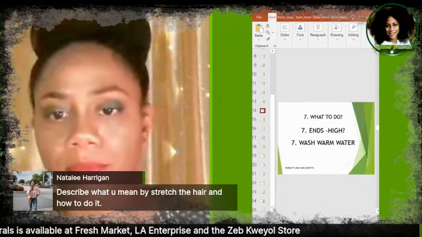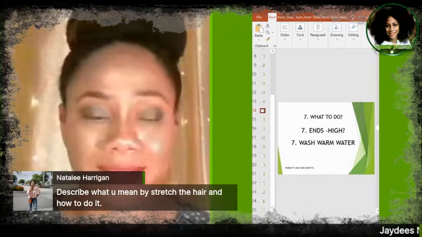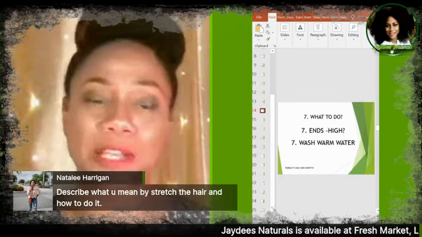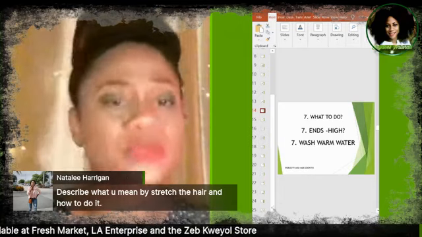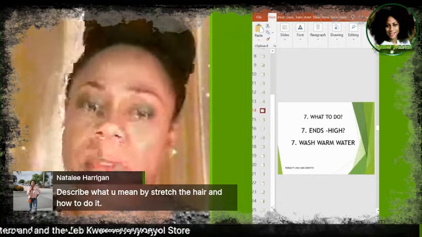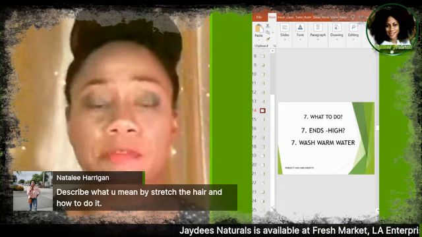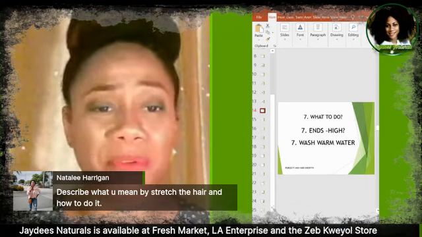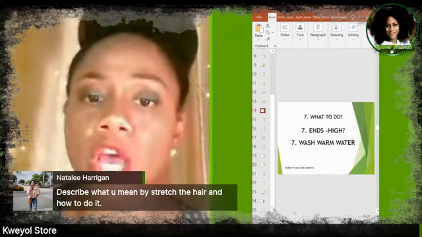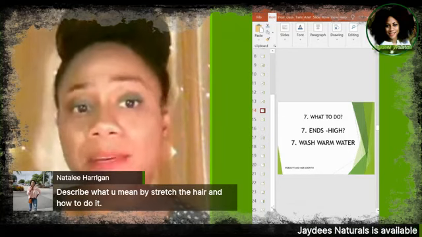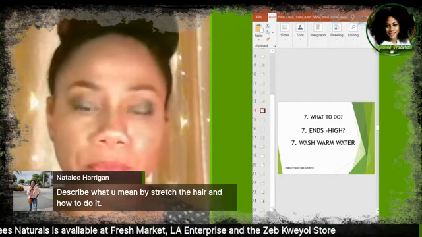Okay, someone asks, what shampoo and conditioner is best for natural hair? No, that all depends. There's no hard and fast rule. You have to know what works well for you. And for low porosity, you have to ensure that your shampoo is clarifying. There can be a lot of buildup on your hair depending on the number of products you use and the fact that they don't absorb as much of the product as other hair types. So you really need a clarifying shampoo and a moisturizing shampoo to get rid of that product buildup so that you can re-moisturize your hair. Okay.